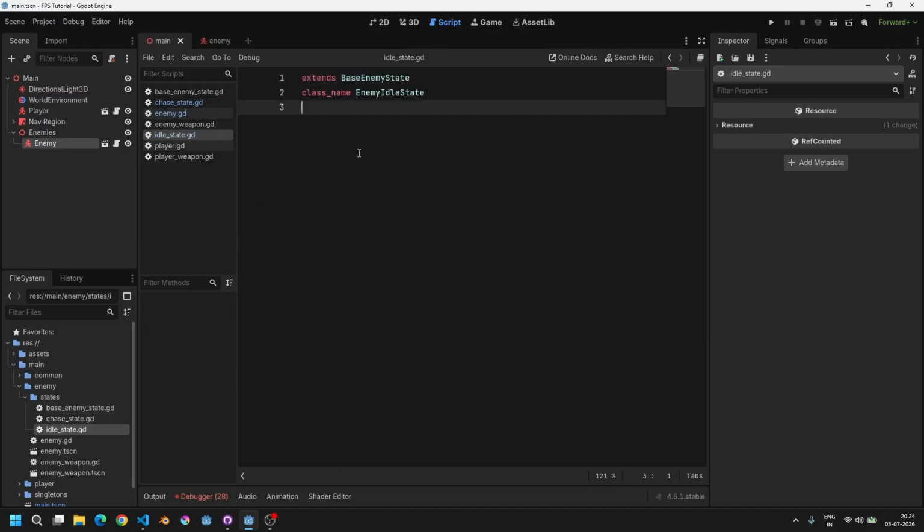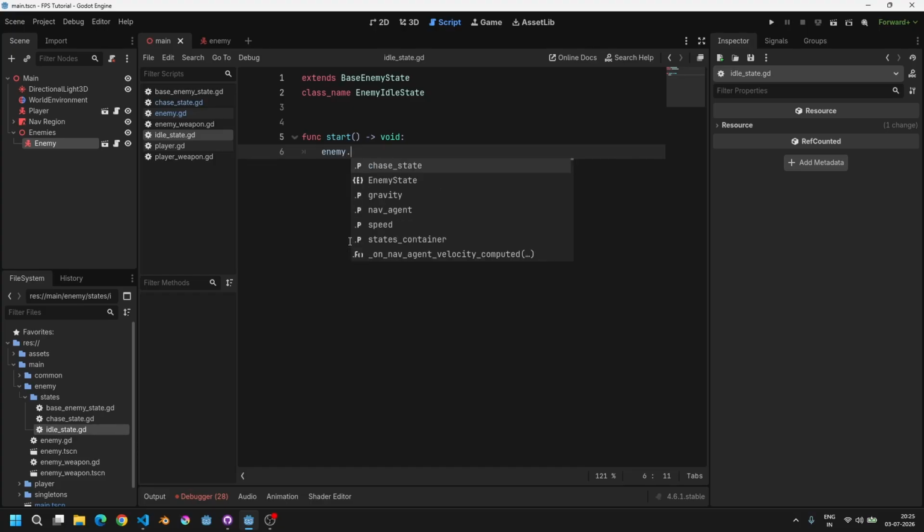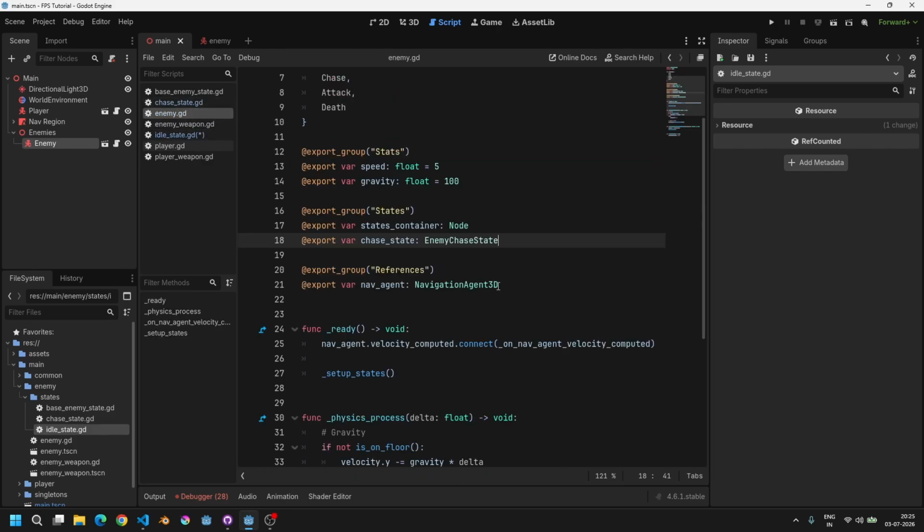So this is our idle state, and I will just quickly have a start method in which I will be playing the idle animation. Let me add a reference to that.